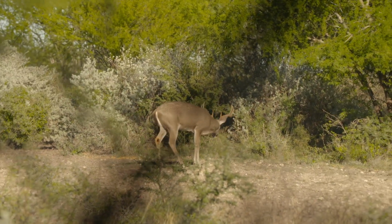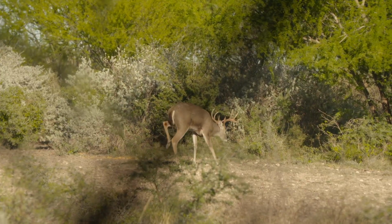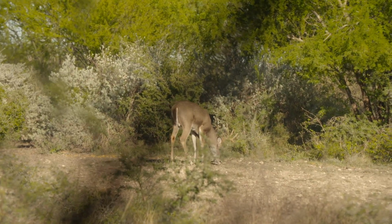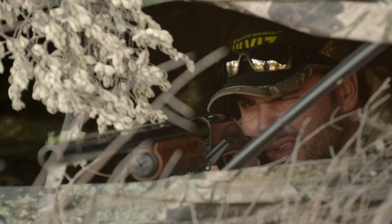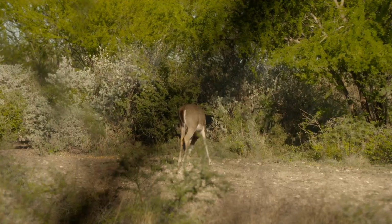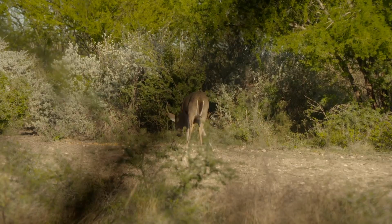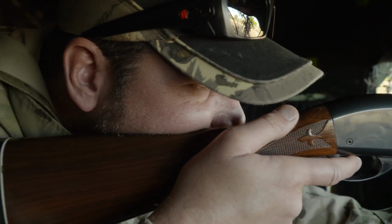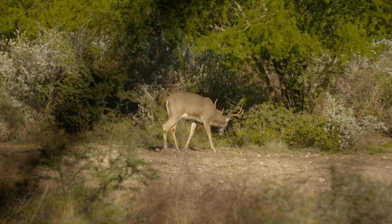Wade had told me, hey, be patient here, because if you see a buck, there's a good chance he's gonna walk back and forth. That's typically what they do. They just kind of walk back and forth on the ground. So he finally starts to walk back. And of course it wasn't that easy. He walked back and then he's looking away from me, so I didn't have a shot. At this time, time stands still, it seems like. And then finally, he turned and I had a broadside shot. So I put that nice glowing dot right where it needed to be.